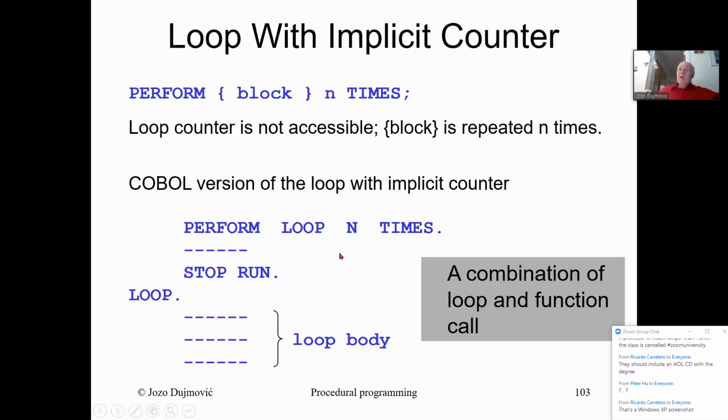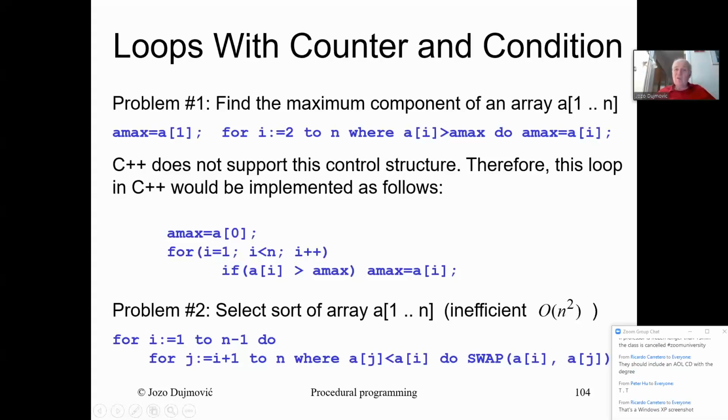You can also say compute this, perform this varying specific variable from initial value to some final value with some specific step. Well, if you do it that way, this is going to be more complex and still rather simple, that combines function call and loop in a single construct. Very nice thing. Loop with explicit counter is something that is frequently used. If you don't have it, then you instantiate your own counter and count in that way. There are loops with counter and condition in some advanced languages, SQL, etc.